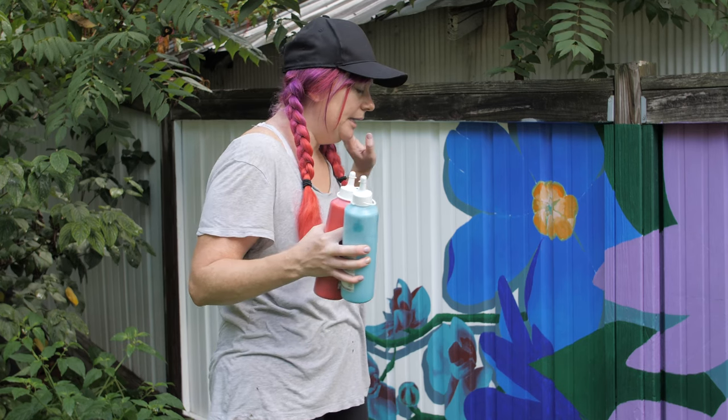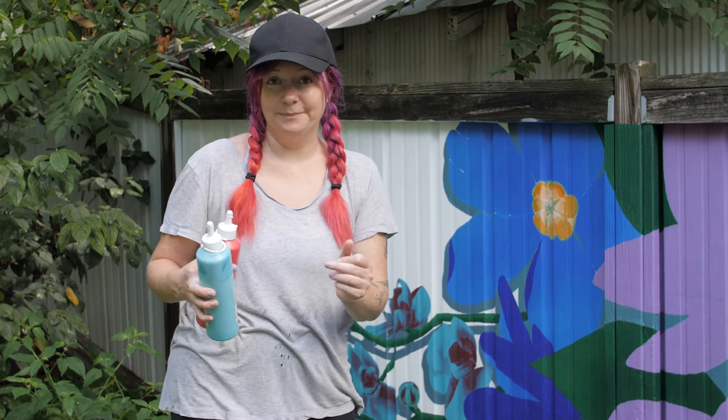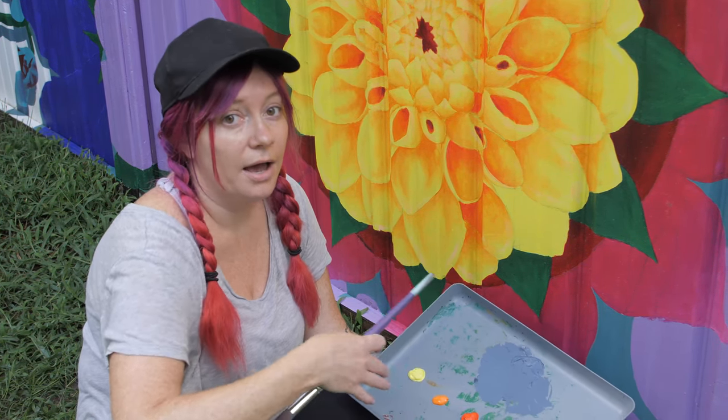Now, in painting all of these, I approached them all the exact same way, and I want to walk you through how I did that. All right, so I wanted to show you kind of how I approached painting all of these different colors.